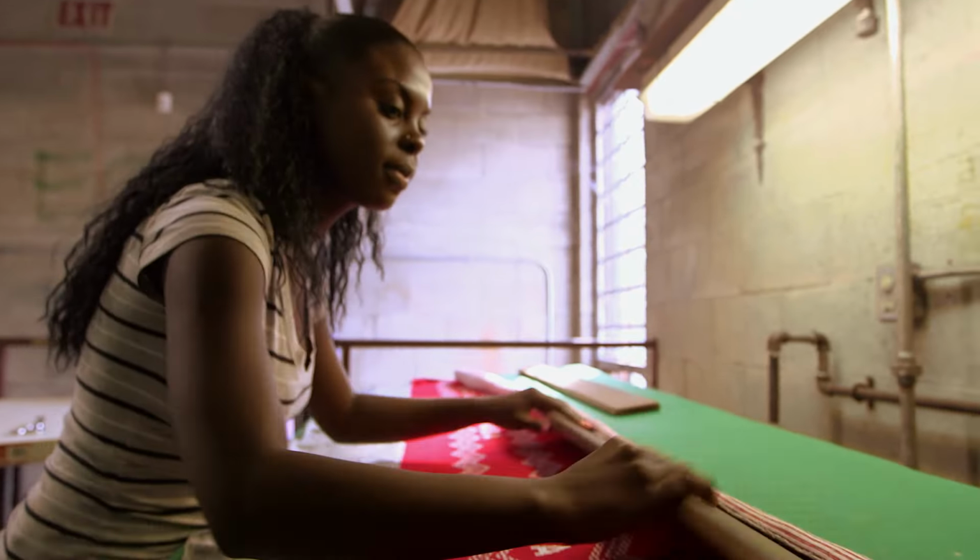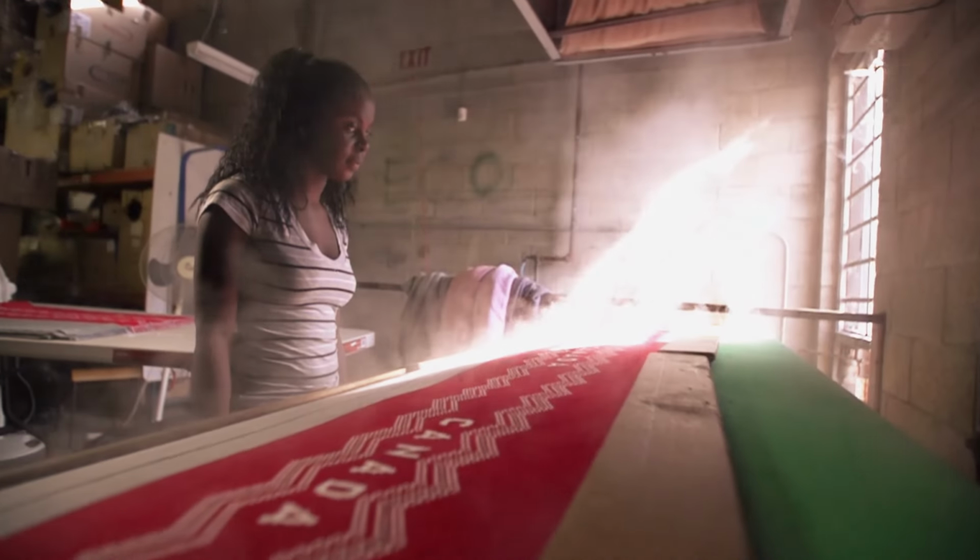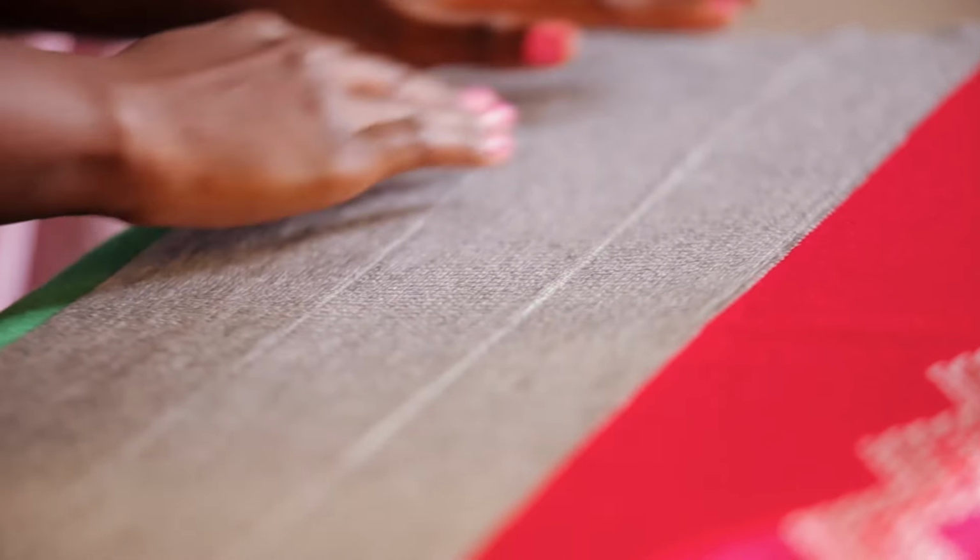Those panels are laid on these 2-meter steaming tables by this lady named Kimone. Kimone is keen to tell us about the significant shortcomings of these cool-looking tables. It heats. It gets hot. And that would be because the steamer releases hot steam from beneath the table through the fabric. Steaming gives the yarn a better finish and makes it easier to work with.